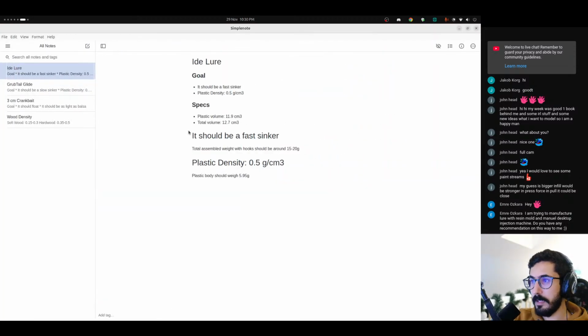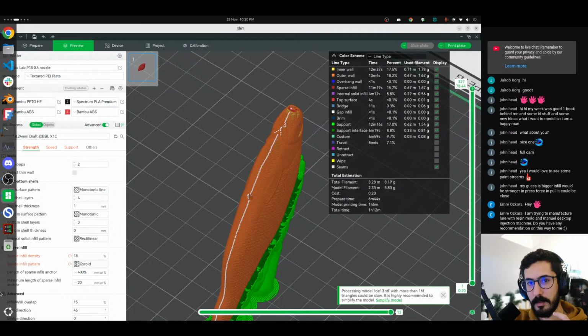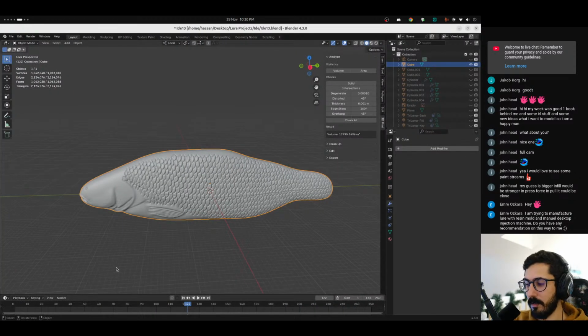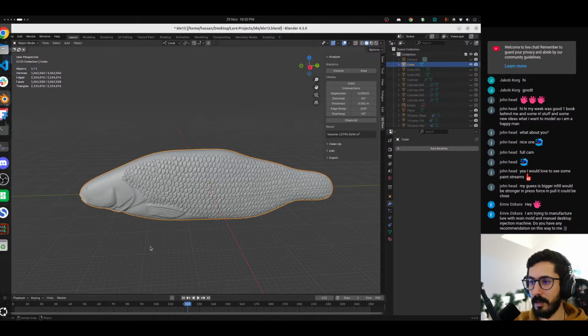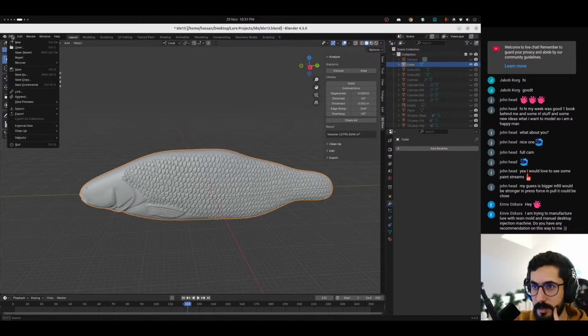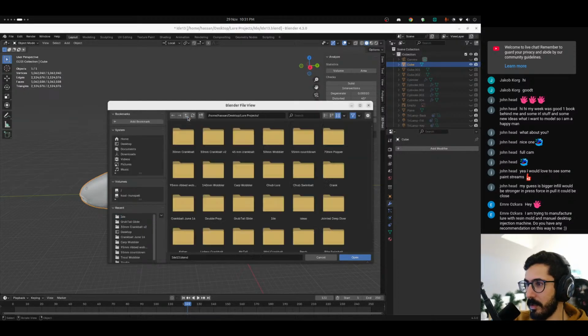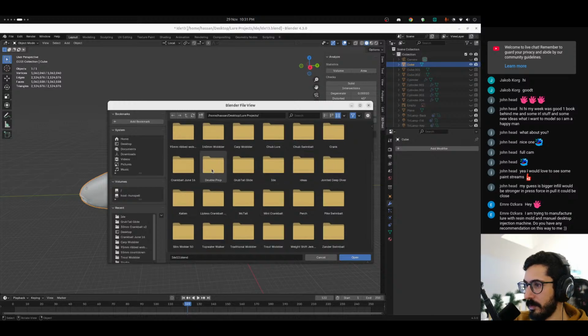But yeah, I had this idea, by the way, just before the live stream, because I didn't know what lure to do. And then I was like, okay, why is this crankbait not working? I tried everything, it just doesn't work. And then I figured out, okay, when they make a crankbait like this, they use balsa wood. And then I looked for the density of balsa wood, and then I looked at the density of my lure, and oh my god, that's probably why it's not working. It's because my lure is way heavier than balsa wood.